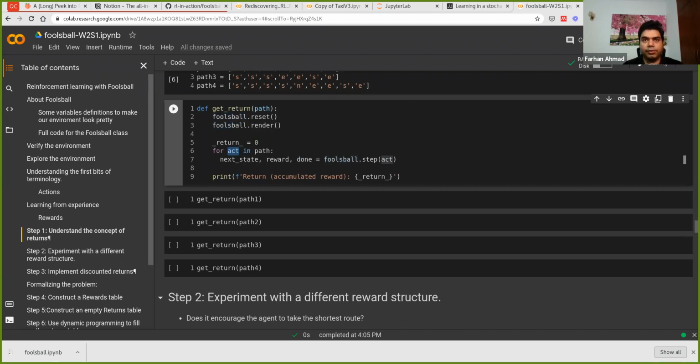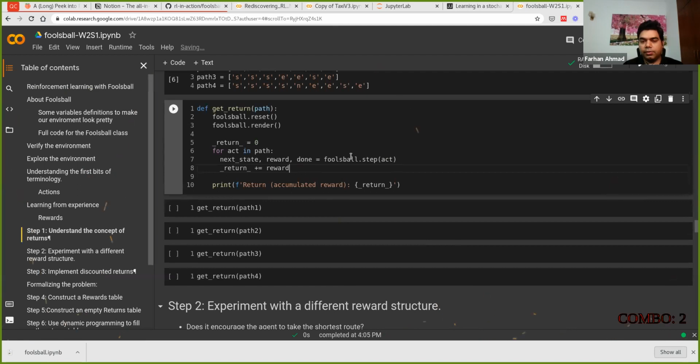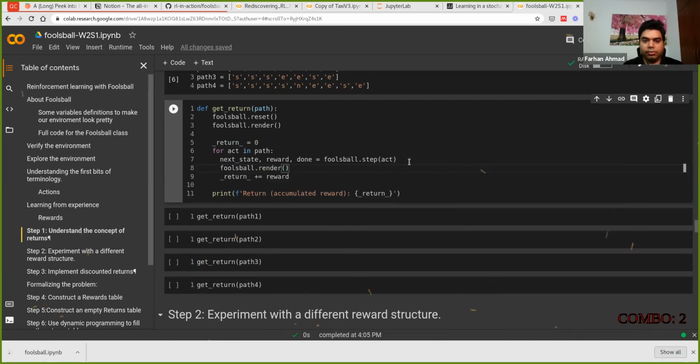The other thing that we want to do is accumulate the reward. That was the whole purpose. So something like this, right? And we're calling this variable return, which is the standard terminology. If you want to optionally also see what is happening, you can include a call to the render function.